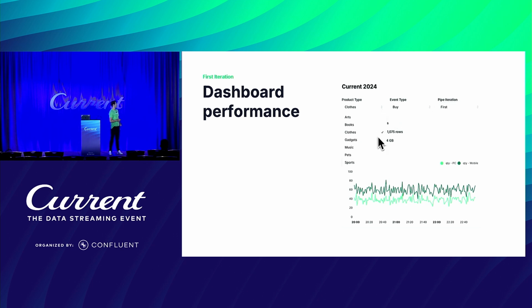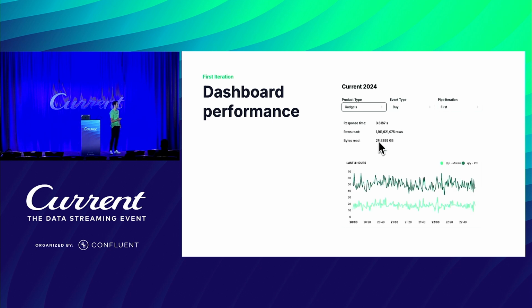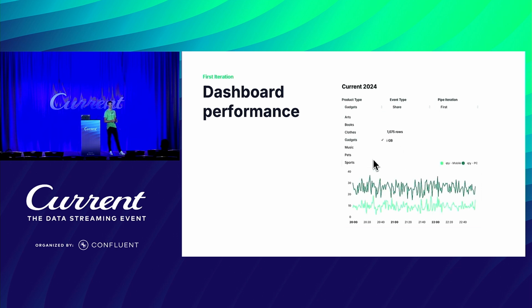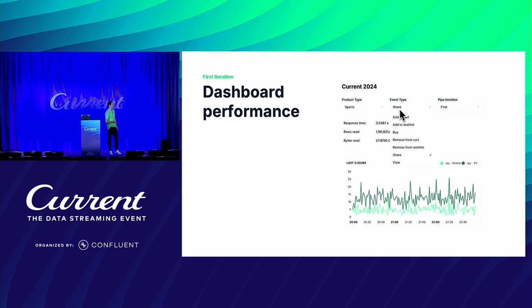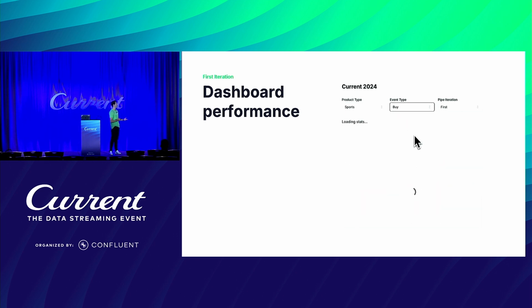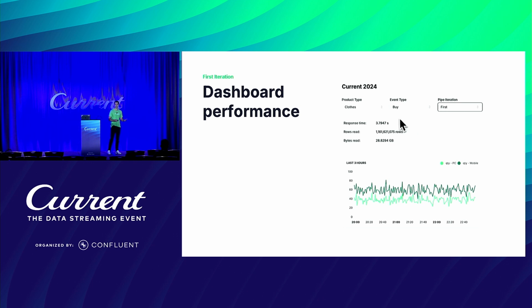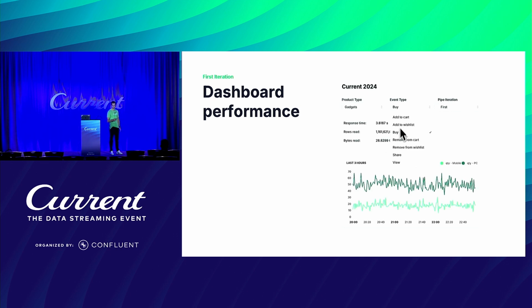So this is the first iteration of the query. And there's the spinning wheel of death. So every time the filter is changed, it takes a couple seconds for that dashboard to load. This is not horrible. I'm sure we've all seen worse. But for real-time user-facing applications, this is just not going to cut it. Taking 3 to 4 seconds is just not good enough. You don't want your end user sitting there waiting for this to load with every different interaction that they have with your dashboard. And as the amount of data we have scales and the number of concurrent users grows, this is only going to get worse.